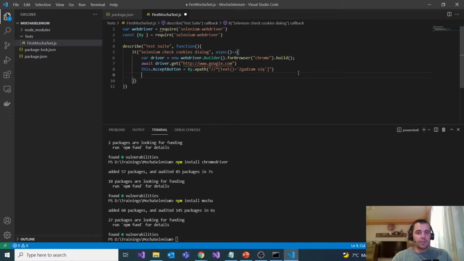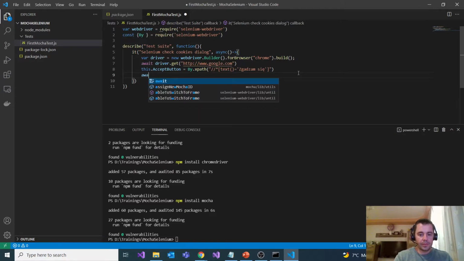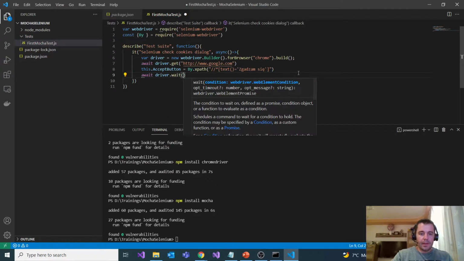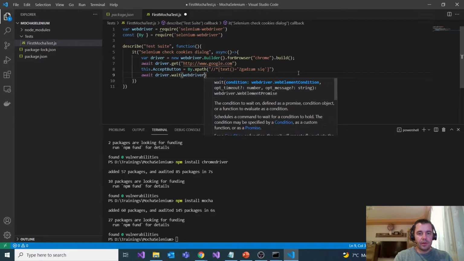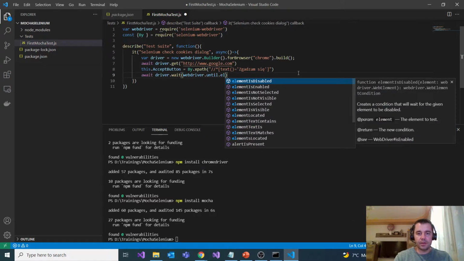Okay, so this basically gets the button, and we will have to instruct Selenium to wait until such a button is loaded and visible on the screen. Then this test case is successful. So we will write an await again, driver.wait, and again WebDriver until element is located.